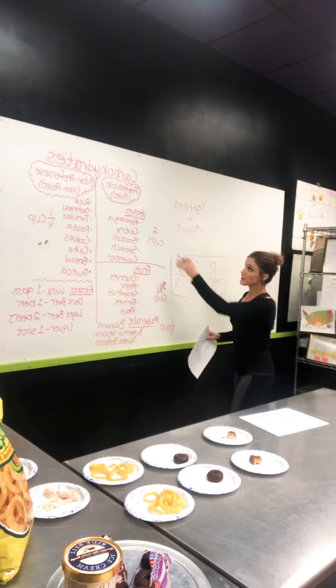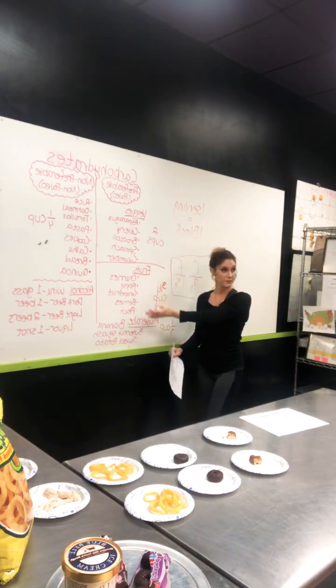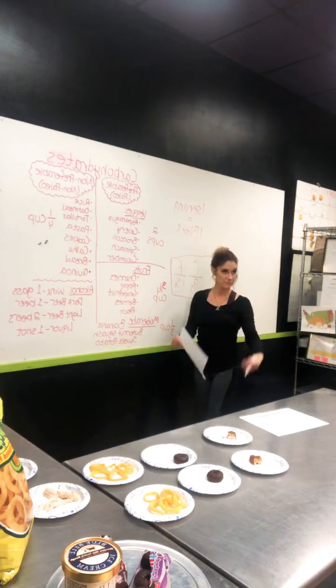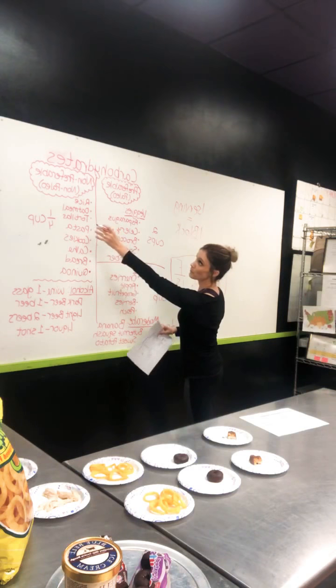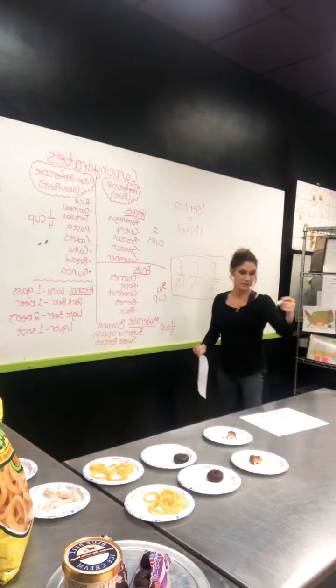So when we're looking at this, this is going to be our paleo category. All these foods over here will be paleo. Everything grows, it's natural, you can grab it. Over here, we don't have a cookie tree. So therefore, we can zone all of this. And that's what he has done.